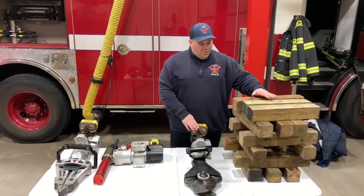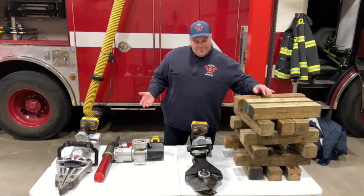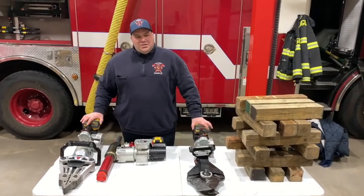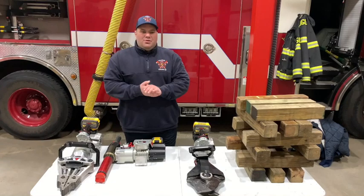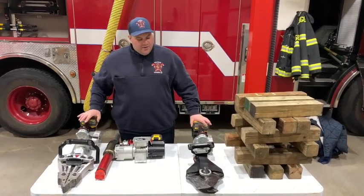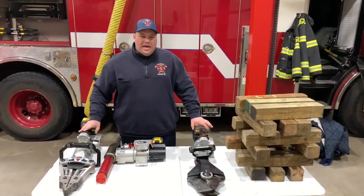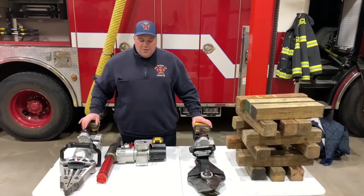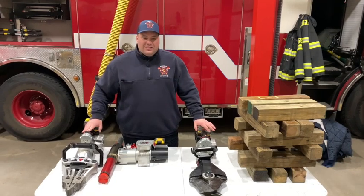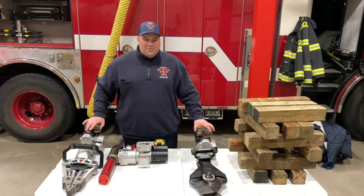We learned about cribbing, we had some fun with cribbing, we learned how to play Jenga with some of our tools. The fun thing about these tools is that years ago they used to be attached to the ladder truck by a cable and needed that cable to operate. We've upgraded now, with a grant from our state legislature, to be able to be mobile and take these tools wherever you need them at a moment's notice. All three at once or just one at a time. Sometimes these cutters and spreaders act together as a team and they're able to go anywhere with different people as far away as we need them to be.